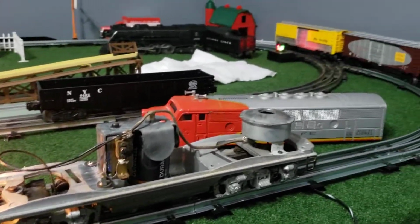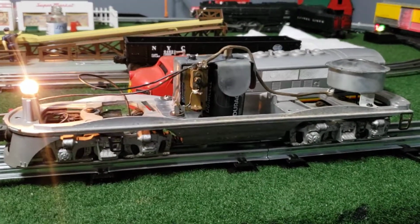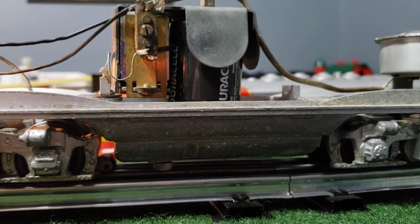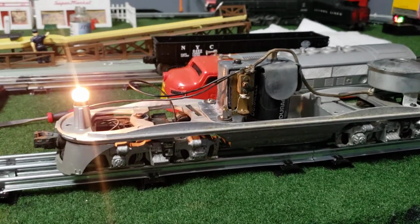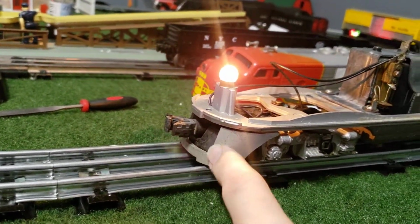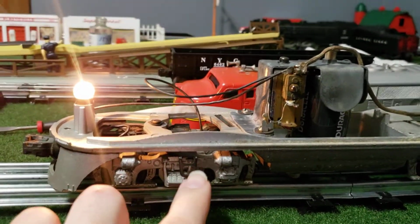So my eventual goal is to repaint the frame because it obviously had a lot of battery corrosion. I cleaned it up. It's hard to see here, but that's all bare metal on the frame. That's not silver paint, and the bottom was much worse than the insides. So that's all been cleaned up. It'll get a fresh coat of silver on the frame itself, and then the front pilot skirt here will also get new silver. And then the trucks, to make it look more like a 2383, I'll remove these steps.